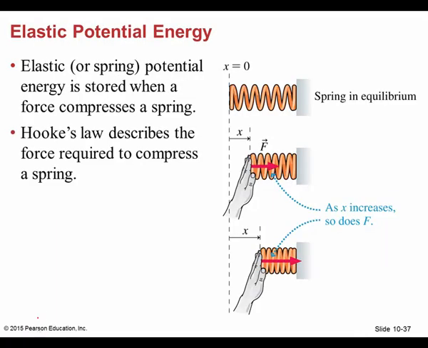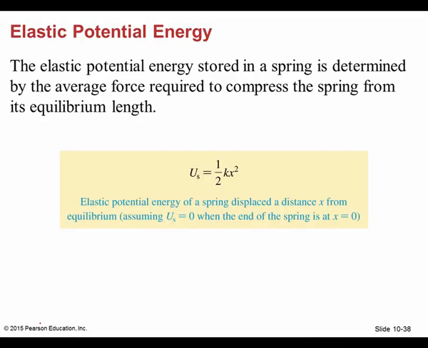Now, elastic potential energy, again, when you have a spring at equilibrium, of course, there's no movement, there's no potential energy. But when you compress this spring, then guess what? The potential energy, based on how much you compress it, will increase. And now, a lot is dependent on the type of spring that you have. If you have a very weak spring, you may stretch it or compress it 2 meters, and it just may not have very much elastic potential energy. But if you have a very stiff spring, then you're going to have a tremendous amount of potential energy when you compress it or stretch it.